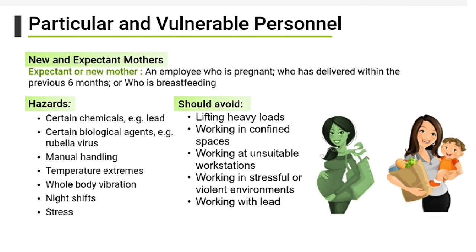Hazards to consider. Certain chemicals, for example, lead. Exposure to harmful chemicals, such as lead, can have adverse effects on both the mother and the developing child. Steps should be taken to minimize exposure. Certain biological agents, for example, rubella virus. Exposure to infectious agents like the rubella virus can pose risks to both the mother and the unborn child. Preventative measures should be in place.